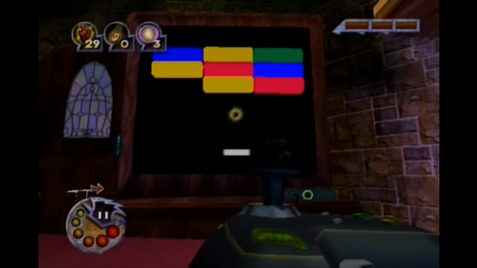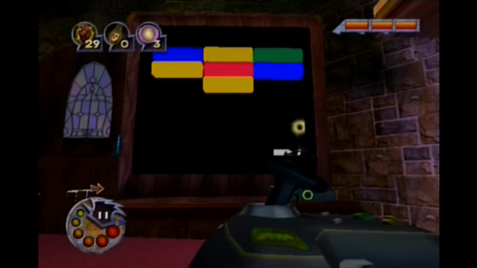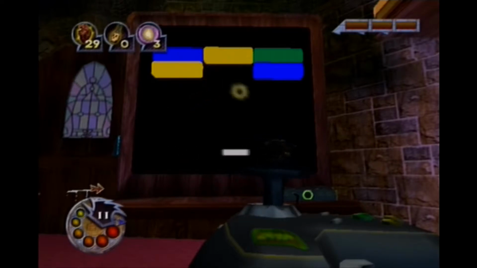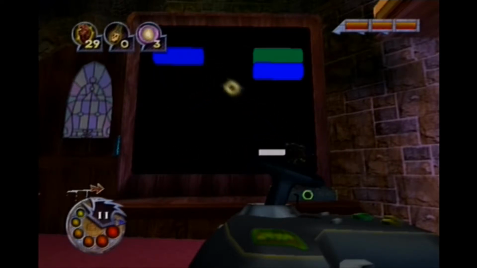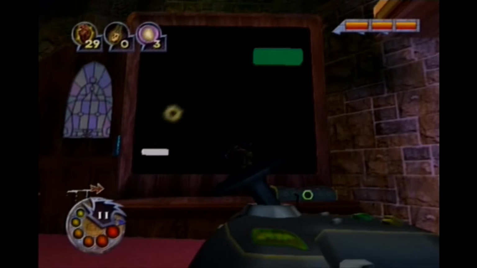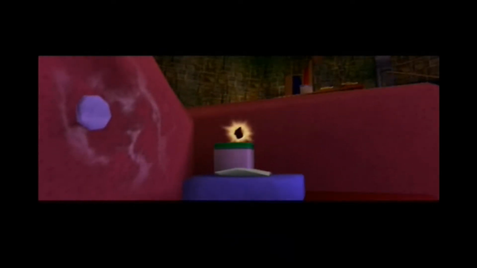Again, all you have to do is just know the pattern. Once you know the pattern though, you just have to follow it, make sure you don't lose your Wraithheart, and then eventually you will beat this, and you'll get your Wraithheart. How nice.